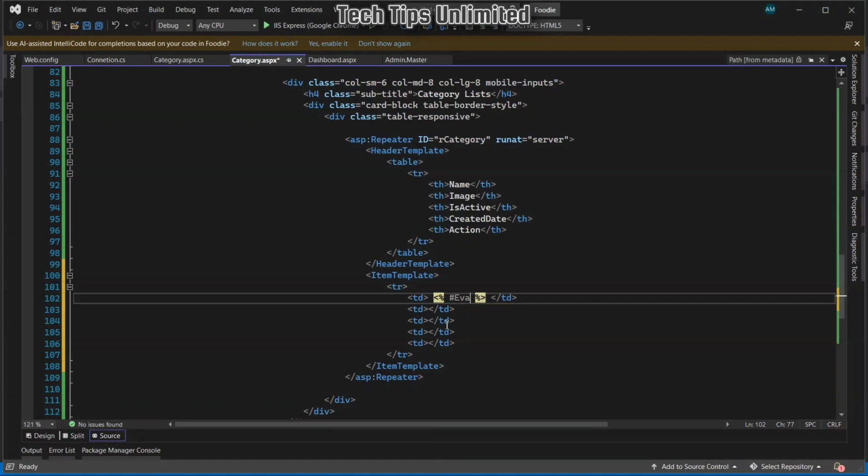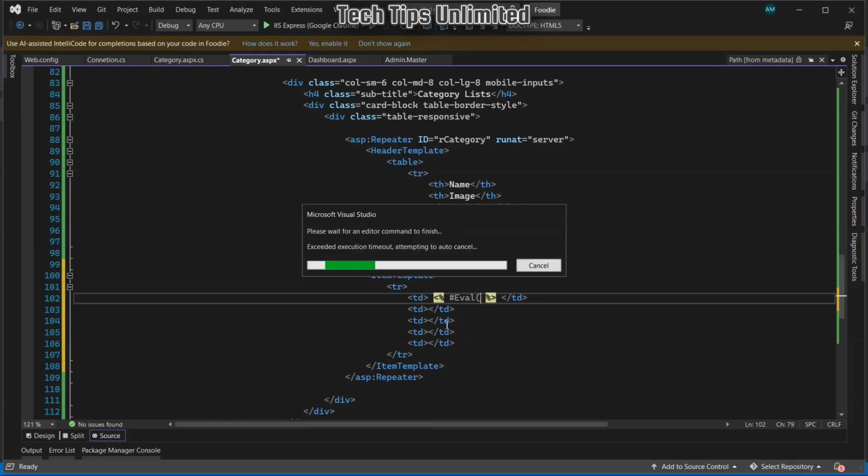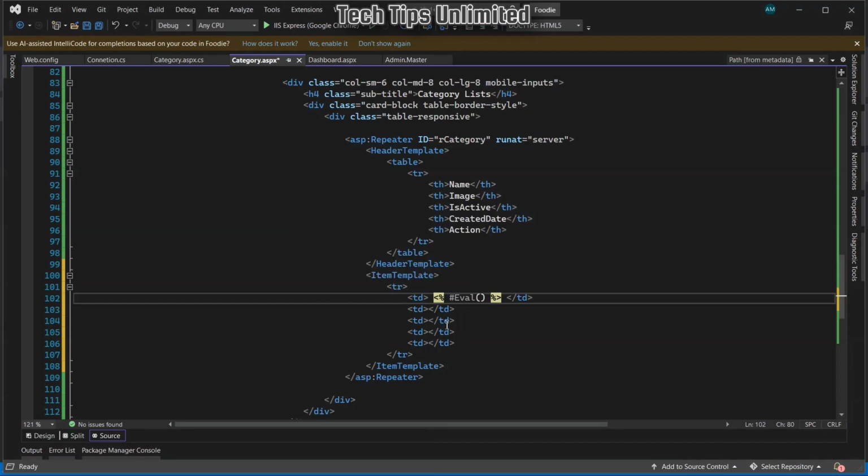You have to use the Eval function. Between double quotes we need to pass the column name. The column name is Name.